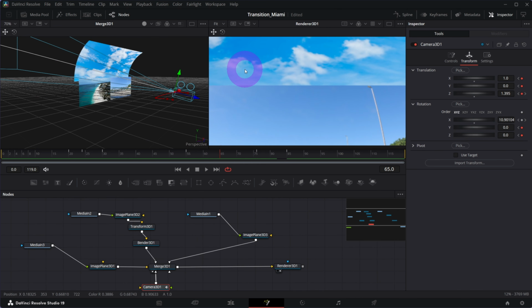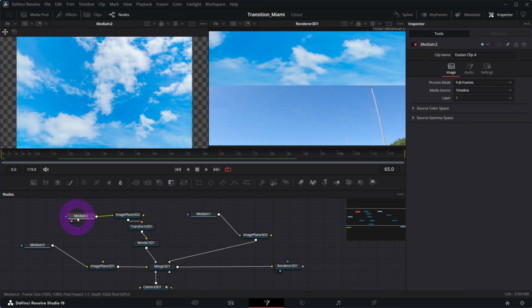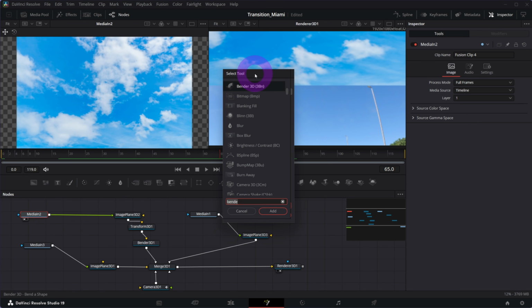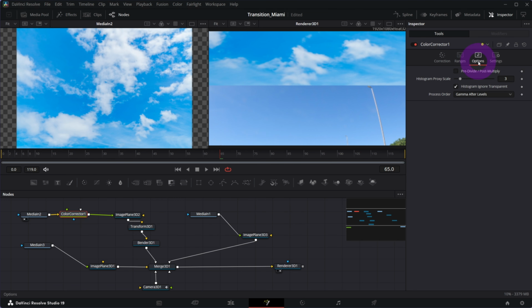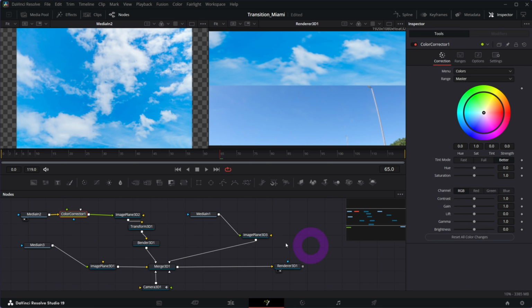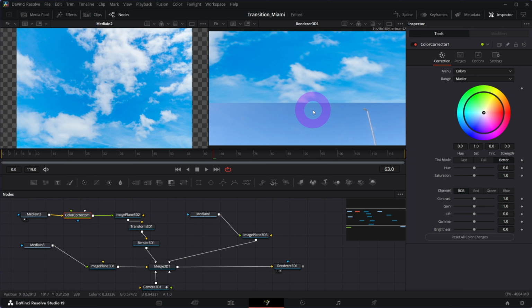Next, we need to take care of this color difference here with the sky. This is our sky image. If I preview it on the left, with the sky image node selected, open the selection tool and search for color corrector. In the color corrector, make sure in the options tab to check pre-divide post multiply, and in the correction tab you need to try to make the difference between the sky image and your second clip less obvious.